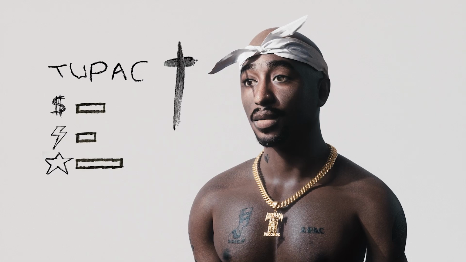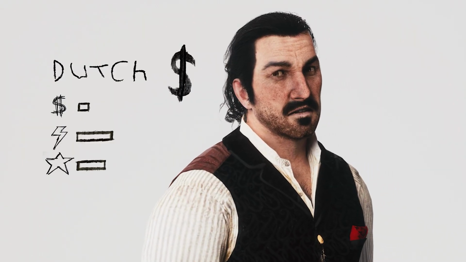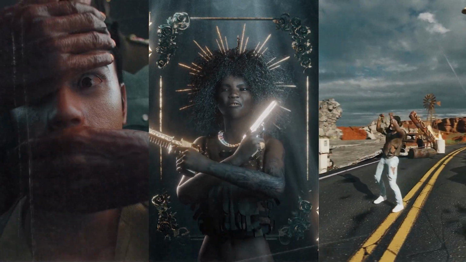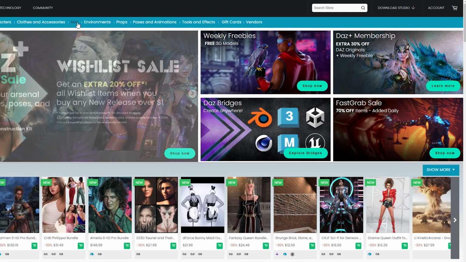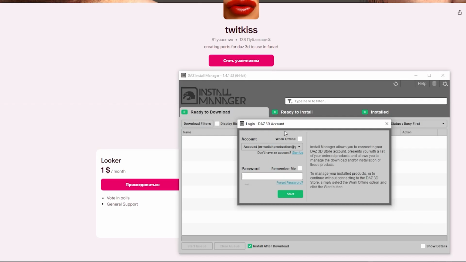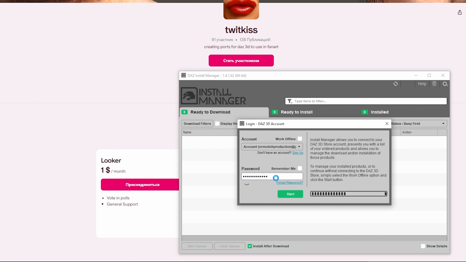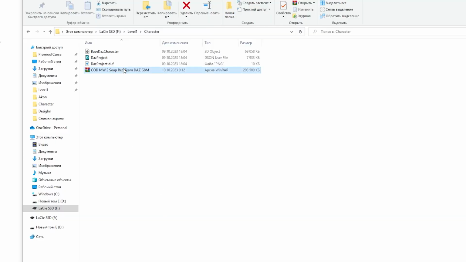Don't rush to buy them, because in the next levels of our course, I'll show you how you can create your own characters for DAZ Studio, from video games, celebrities, or even your closest friends. But in any case, I will now show you how to install these models downloaded from the Patreon. To install a model from the official store, we just buy it on the site and then log in to the account in DAZ Install Manager, where they appear automatically. The models from other resources we need to install manually.